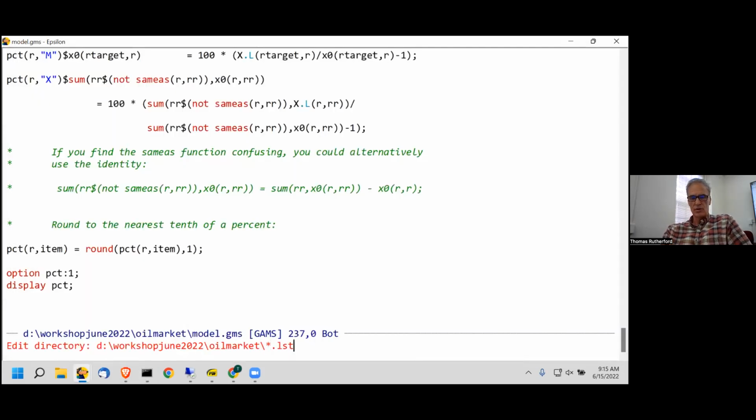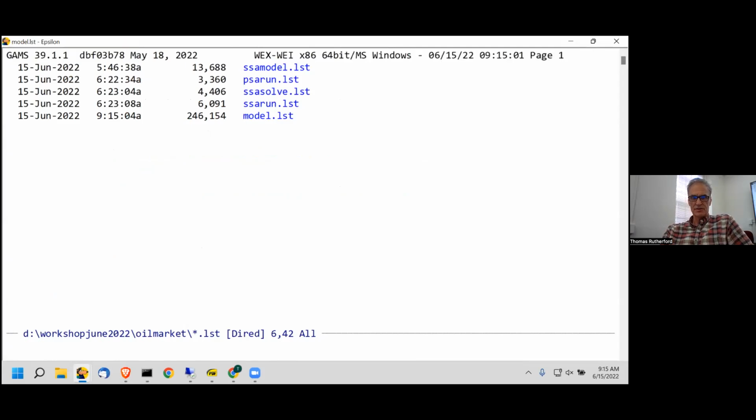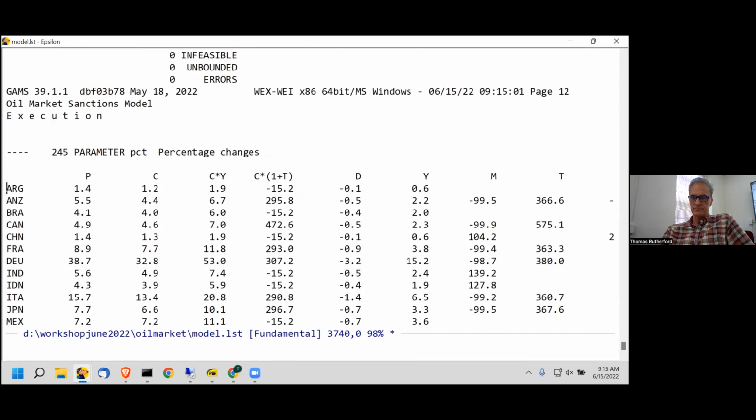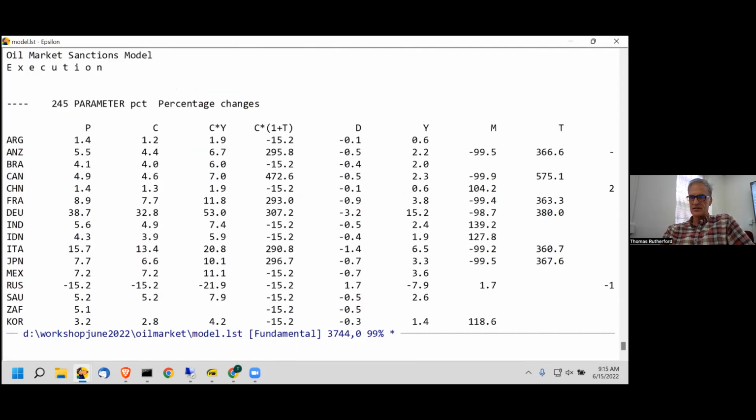And if we look at what we get, if I look at model, down at the bottom of this thing, there's my report. So I can see the tariff rates. I can see what happens to imports from Russia. We see imports from Russia in India and China go up by over 100%. In Indonesia, so those guys are all importing a lot more. Korea, maybe.